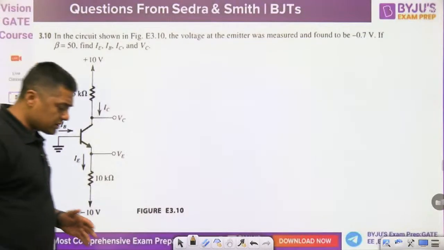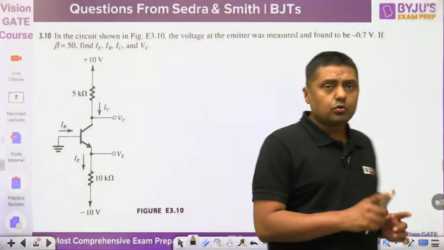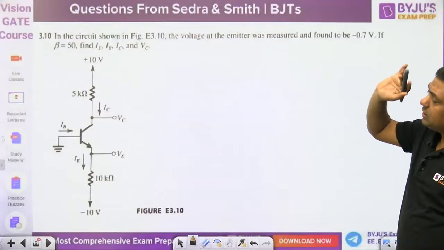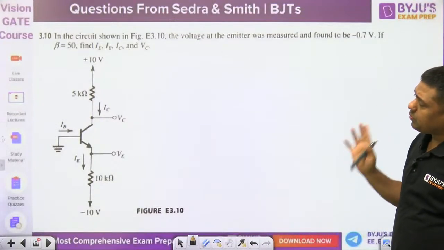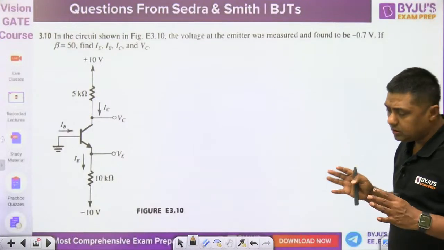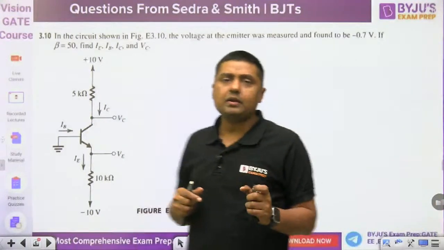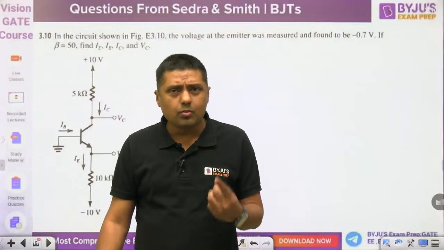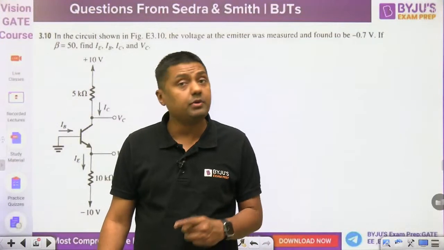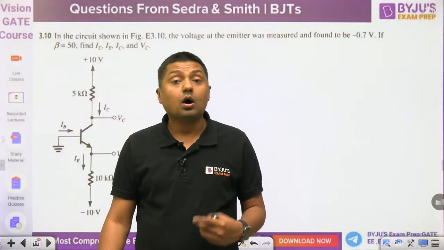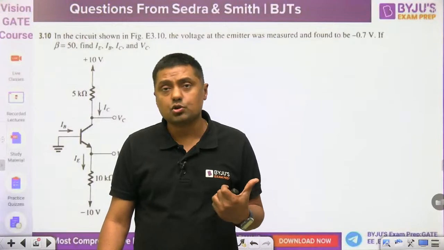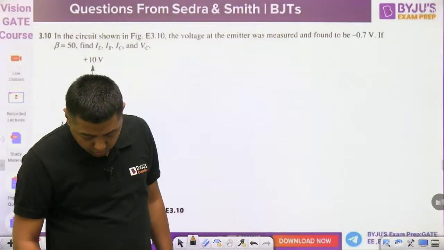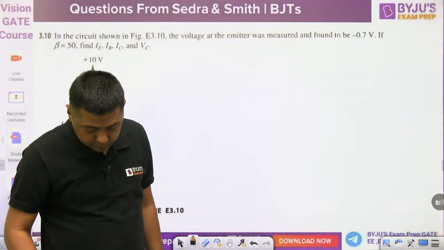First question on your screen is question number 3.10: in the circuit shown in the figure. This is a very basic question on an NPN transistor. Everyone, use your copy, pen, calculator, virtual calculator and try to solve this question. It is a 1 mark question or it may be a 2 mark question. It may be MCQ or MSQ, or a numerical answer type question based on this diagram. Very simple. Tell me what will be the answer here.